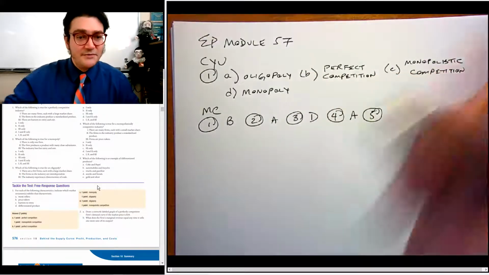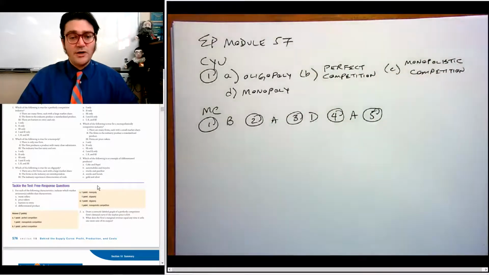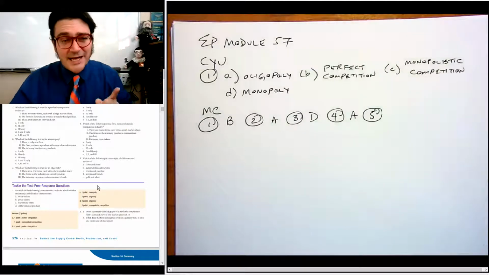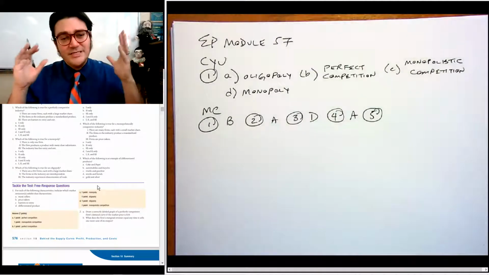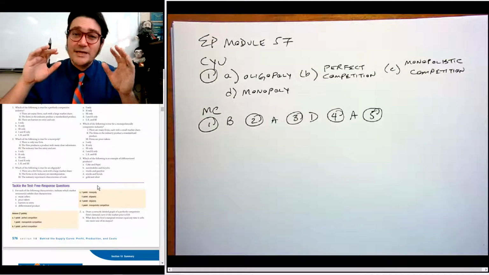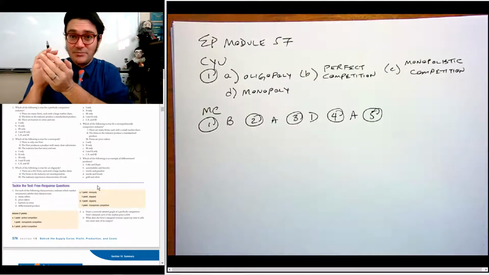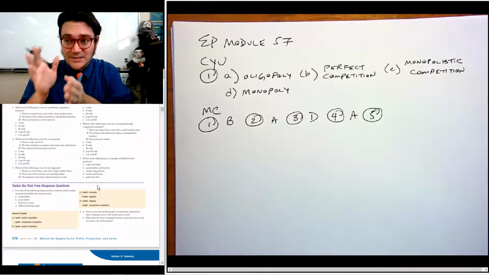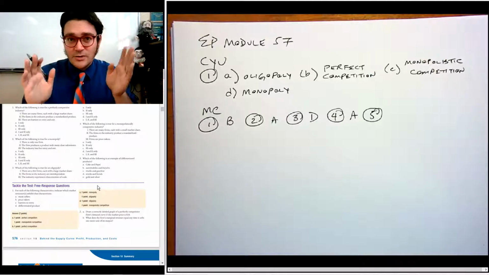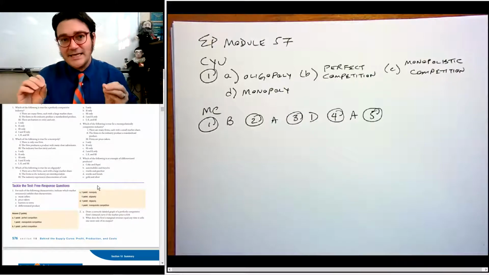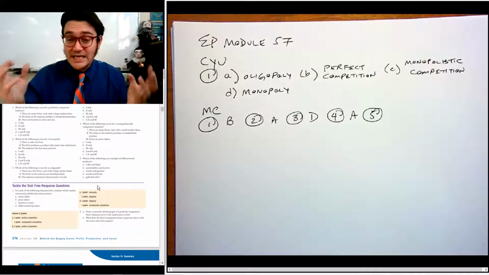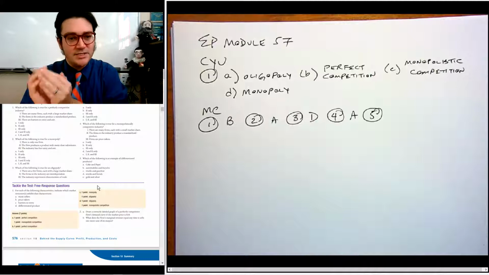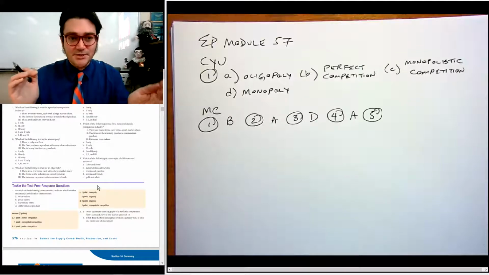And question 5, which of the following is differentiated product? Now this one, students miss this one all the time, and I'm like, no. Differentiated products are basically the same product category, right? So it's like the same thing, but they have subtle little differences like brand or little different features and things like that. Maybe subtle differences in taste, that kind of thing, or quality, but they're the same category of product. So Coke and Pepsi is the correct answer here, A.